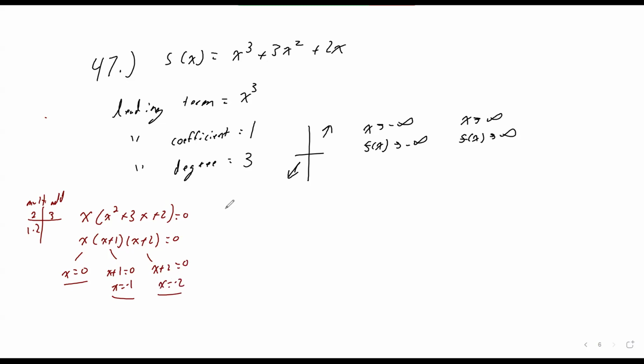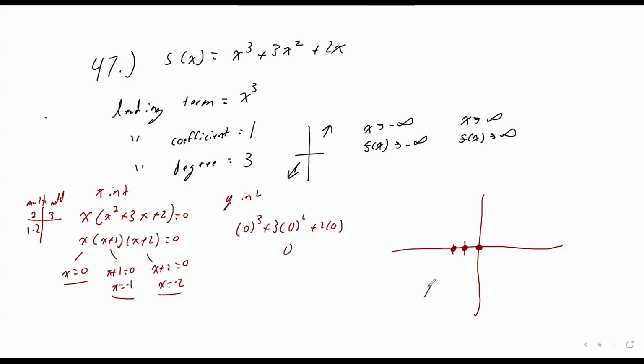And then for the y-intercept, so these are x-intercepts. For the y-intercept, I plug in 0 for all, so that's going to be 0 cubed plus 3 times 0 squared plus 2 times 0, which just equals 0, which makes sense if I have an x-intercept of 0. So when I graph this, I have an x and a y-intercept at the origin. And then additionally, I have an x-intercept at negative 1 and at negative 2. Since I know the behavior does this and finishes this way, I can assume we get something like this right here, give or take. We'll learn how high this will go, but for now, that's about as far as you can go with it.